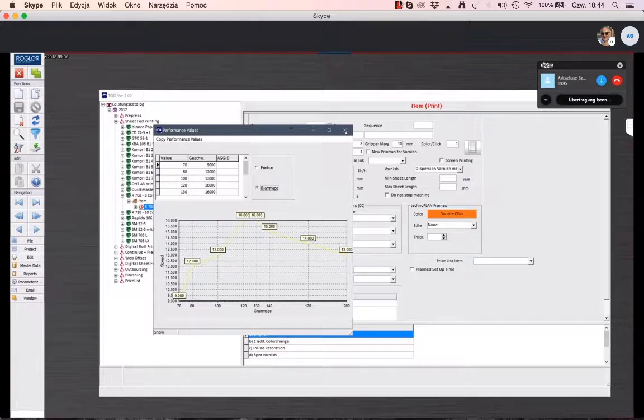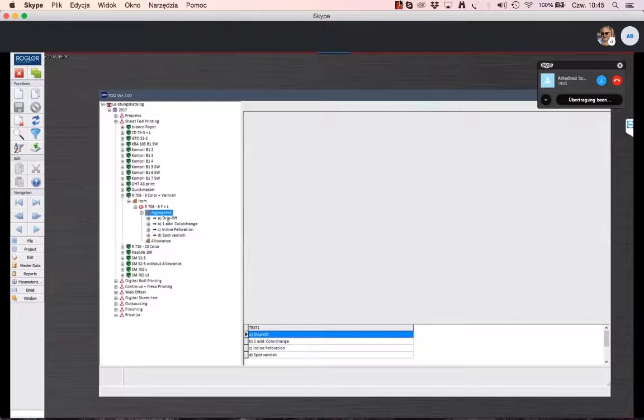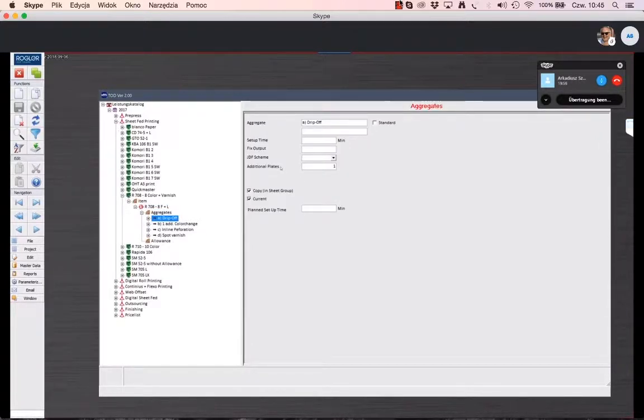At that point we can also add aggregates. So if I want to do a drip-off varnish on this machine, I need an additional plate, for example. Or if I want to do an inline perforation, I need 50 minutes setup time.